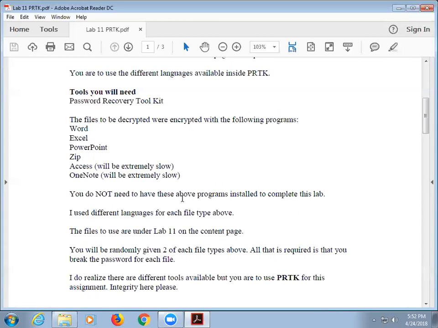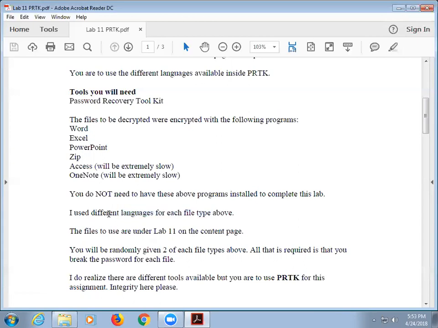You do not need to have the programs above to work, because it will break it and tell you the password. You do not need Access and OneNote and all that, because it'll break the Access password and tell you the password. You can have access to make sure it works, though. There's a different language file for each file type.